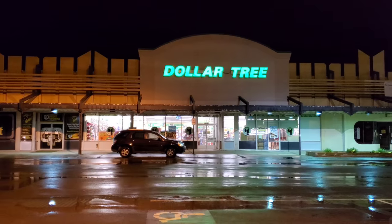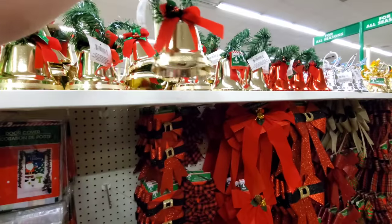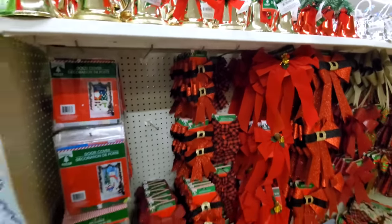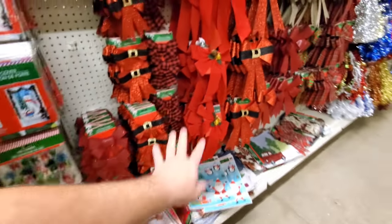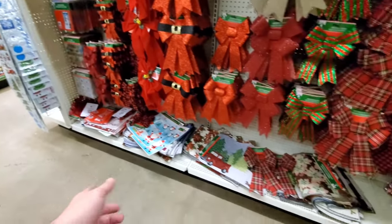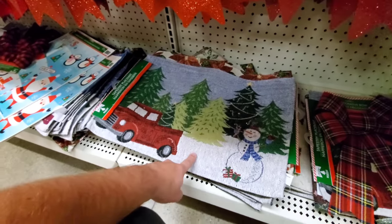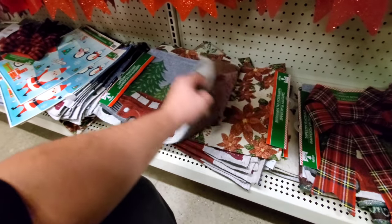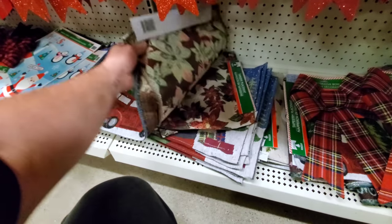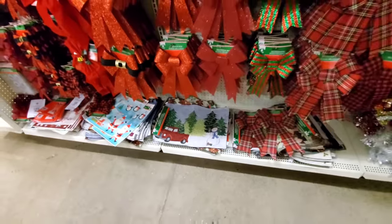So let's go in and really check it out this time. They have all kinds of different bows. I like these bells that you hang on your door — those are nice. Lots of decorative bows, obviously; these aren't the ones you'd put on gifts. I like these placemats too. That's cute, for a dollar a piece. I got a couple last year but I really like that one.